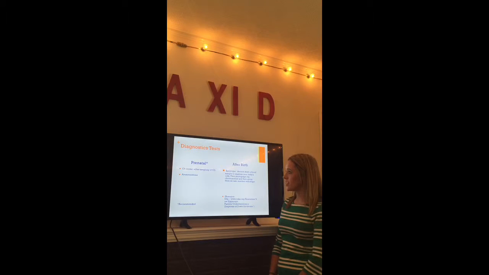Some people don't want to test the baby while it's in the womb, so there's an afterbirth test for Down syndrome, which is a karyotype. With the karyotype, doctors draw a blood sample to examine your baby's cells. They photograph the chromosomes and then they group them by size, number, and shape. As you saw on the first slide, a baby with Down syndrome's chromosomes look different than ours, so it's easy to tell by the karyotype test. Like I said in the beginning, it's really recommended to get a prenatal test if you're concerned that your baby has Down syndrome.